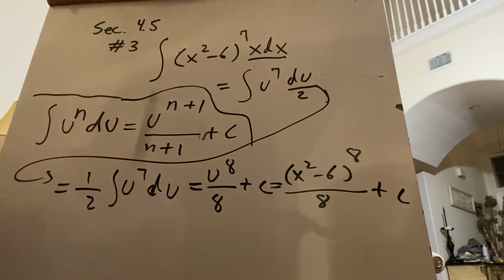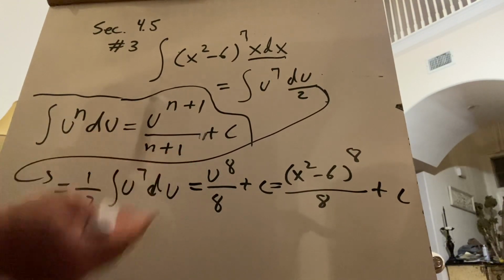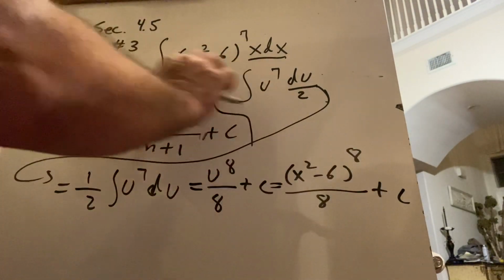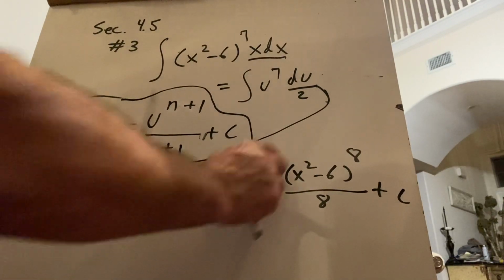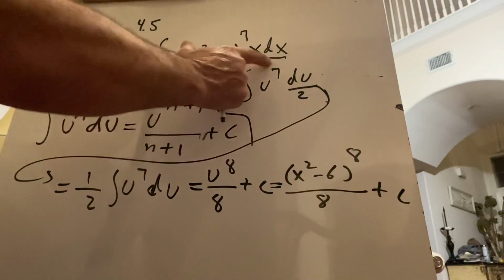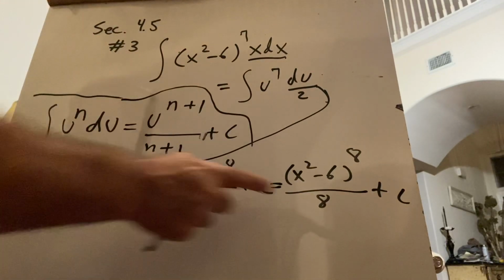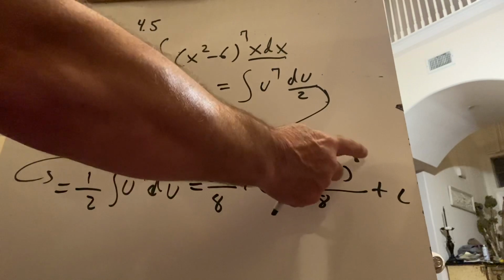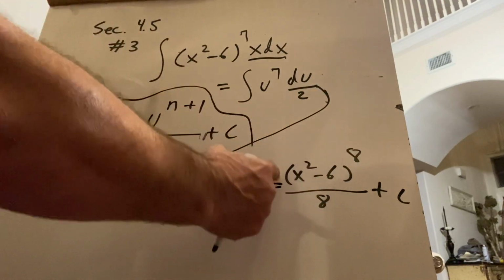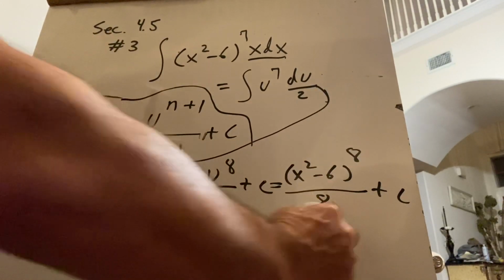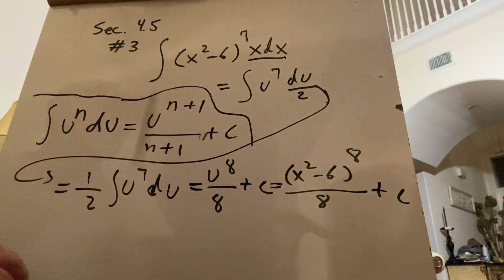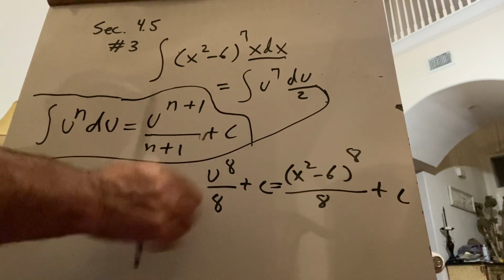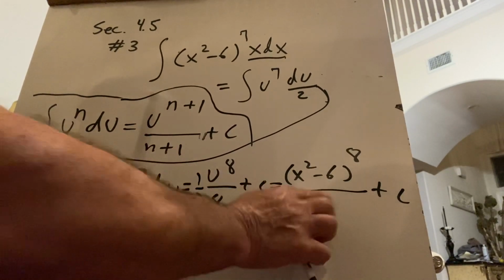By the way, they do want you to check it by differentiation. What that means is that once you find your integral, you check to see if you did it correctly. Remember, integral is the opposite of derivative, so if you differentiate this function, you have to get back to this same function. As you differentiate this, remember, you have a function to a power, so by the extended power rule, this becomes 8, and then the 8s cancel each other, and then times 2x. Oh, by the way, I'm sorry, I forgot the 1/2 here. Sorry about that. So this 1/2 is going to be times that, which becomes actually 16, 2 times 8.